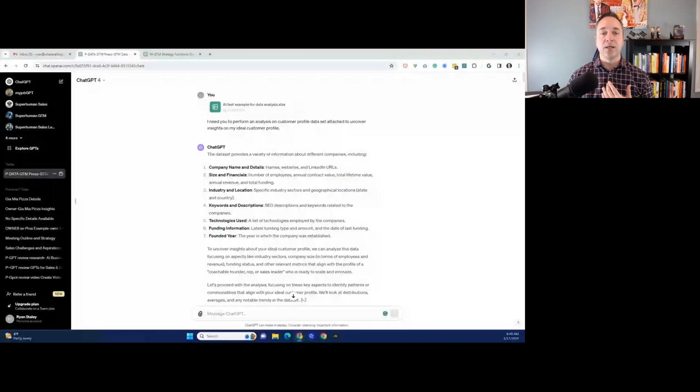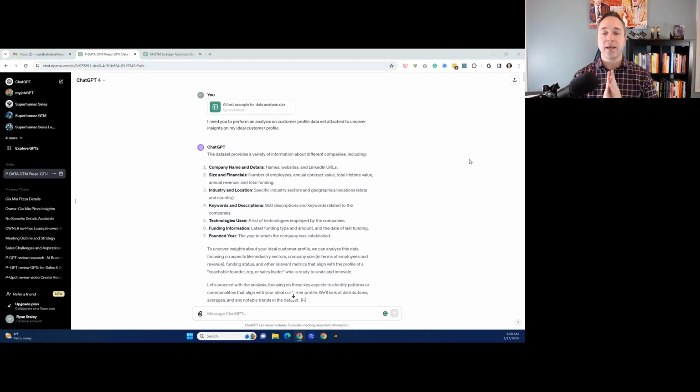I have these pre-built just for time purposes. What you're going to see here is one of the examples of data analysis, okay? Most people don't understand, or at least I didn't understand, that there's a new function that OpenAI released that enables you to use this function without them training on your data and having it be completely secure, okay?